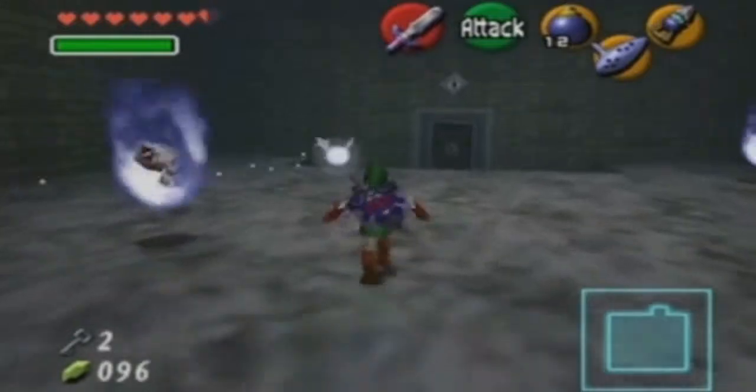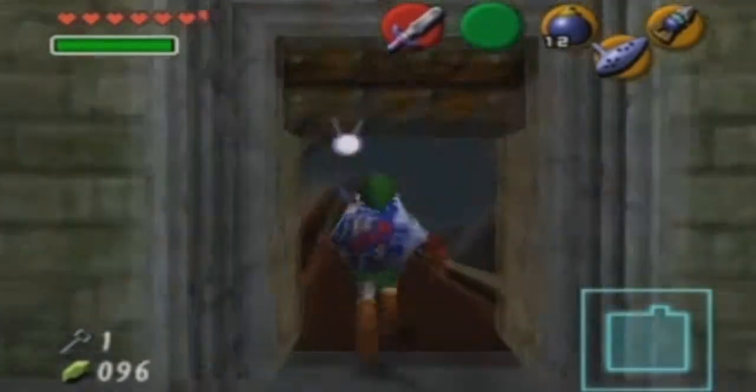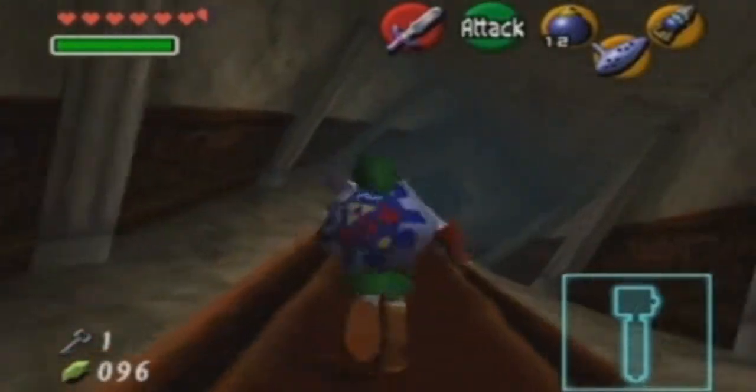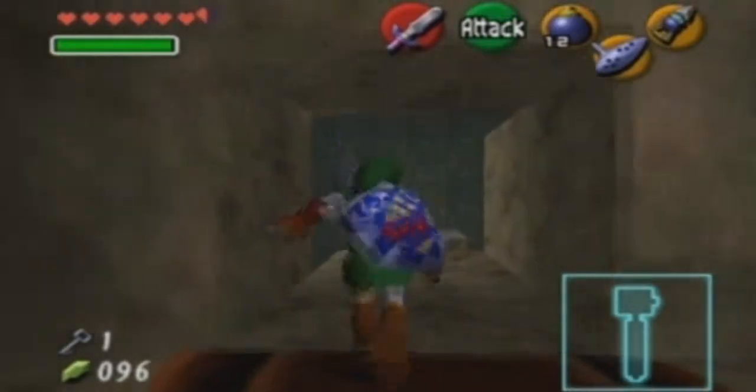And we are back, folks. Don't worry about these enemies there. They're just there for the sake of it. Ooh, it's a horrible corridor. Horrible. It makes me feel a bit sick inside when I'm playing it normally. Yep, it's all twisted. Of course it is. Oh, I don't like it. It's like motion sickness. Ooh.